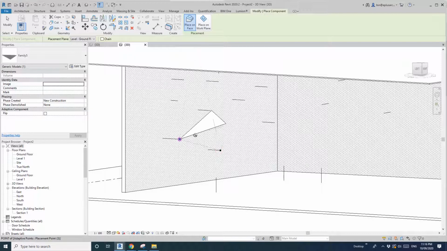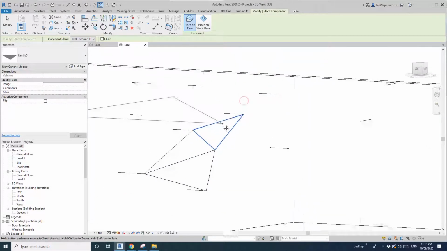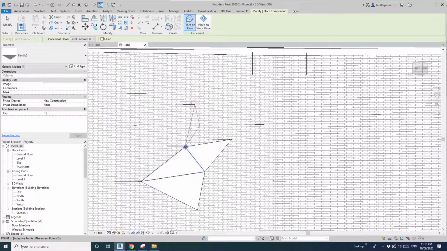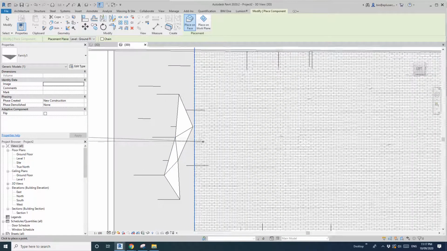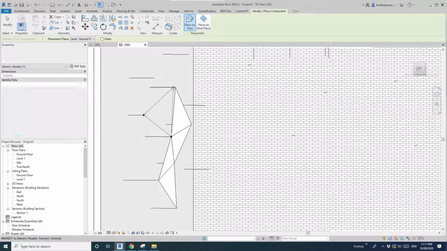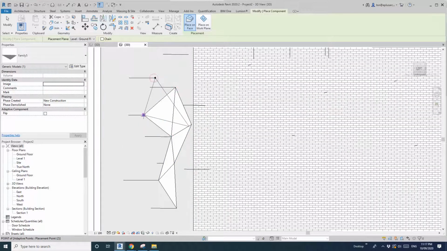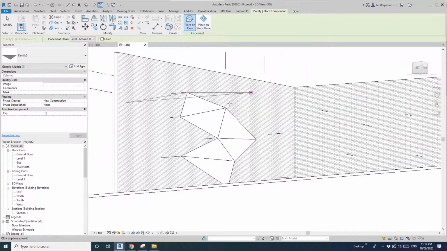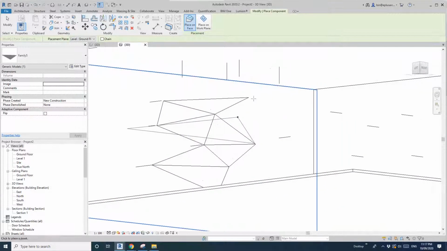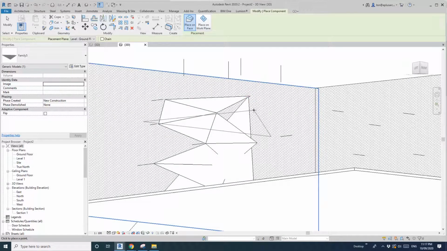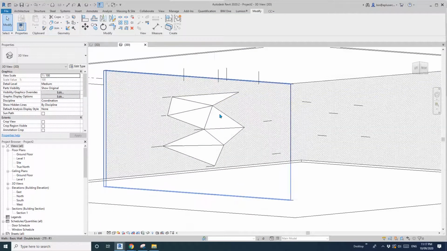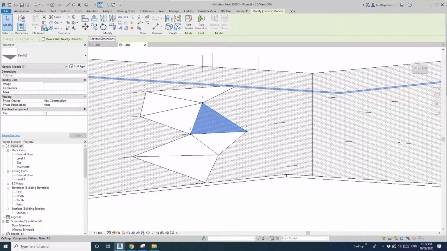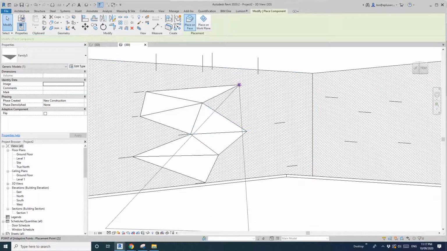So this is a triangular face. We just need 3 points to place them. You can also do a face with 4 sides, but it will be the same.